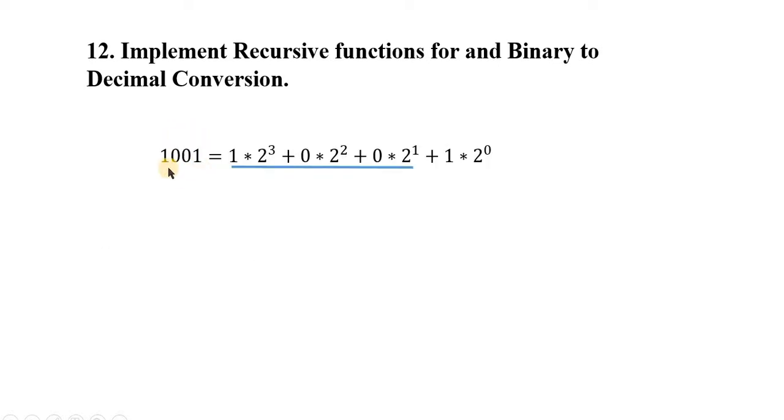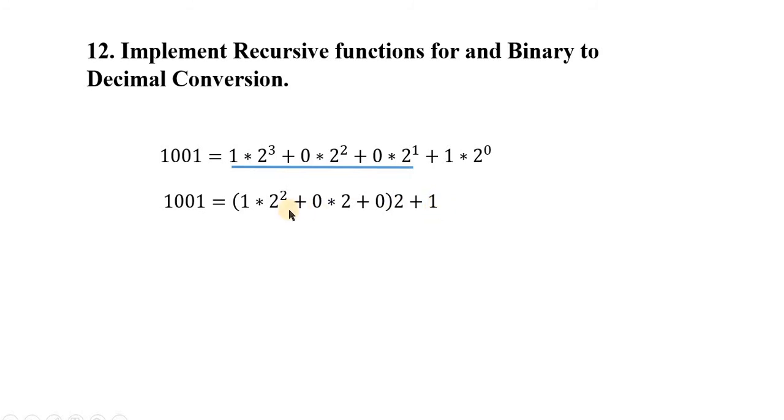Now that we know how to convert a given binary number into its decimal format, let us consider this expression. Now I'll consider these three terms. I'll take 2 as the common factor and I'll rewrite this expression as follows. So I've taken 2 as the common factor. Now this expression reduces to 1 into 2 square plus 0 into 2 raised to 1 plus 0, and this entire thing is multiplied by 2. And 1 is left outside.